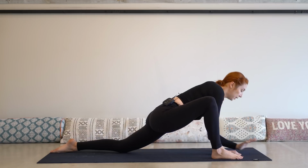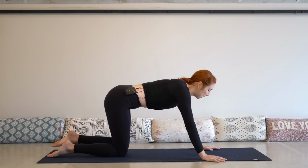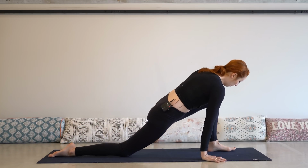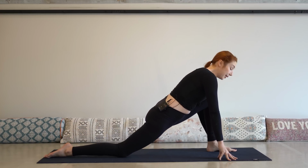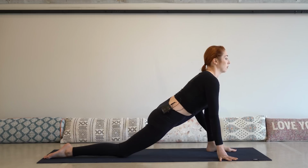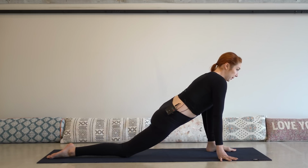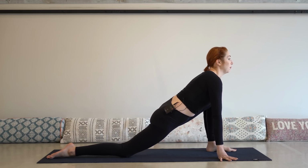And coming back up onto the palms, step back, tabletop pose, and let's do the same thing on the other side. Left foot steps to the top of the mat. My knee is directly over the top of my ankle. Imagine that with every exhale, you're letting your hips melt down a little bit further, getting a little closer towards the mat.